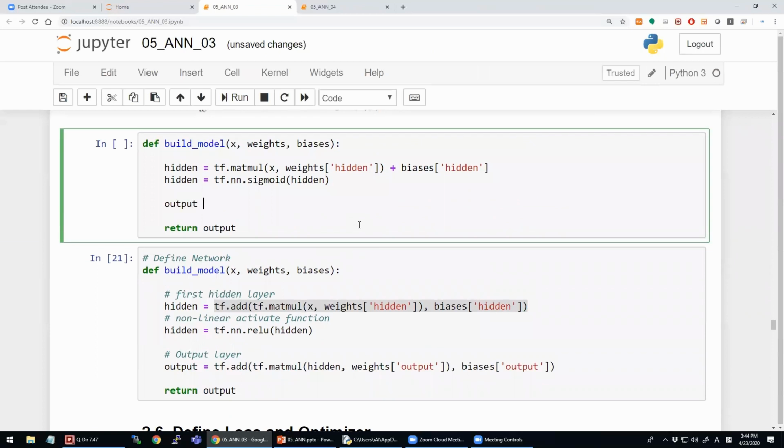The output will be that, but we have hidden as input to the output layer, and it will be output. That's how we build the model.